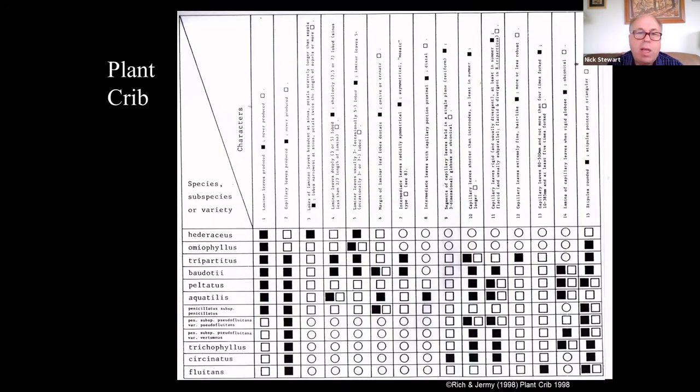You will find in this quite a complex and maybe even a little scary key. It's basically tables of characters against the species. So, for example, here, this is laminar leaves present, and these are the ones that have the laminar leaves, and the white squares are never present. And basically what you do is you work through the characters and see which fits best.